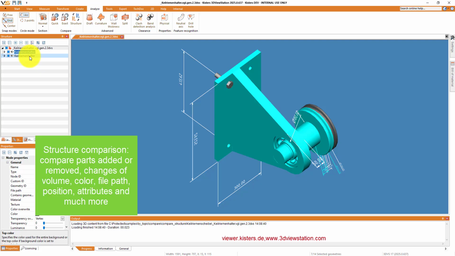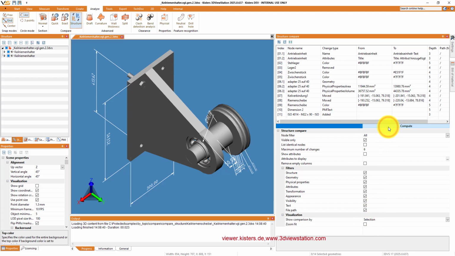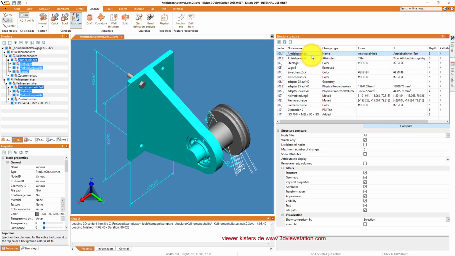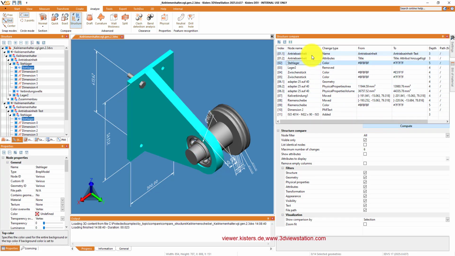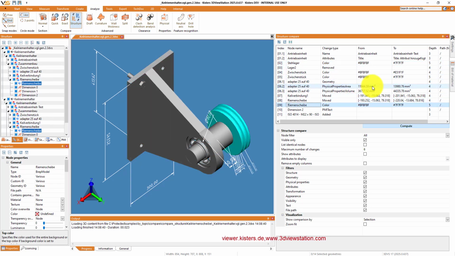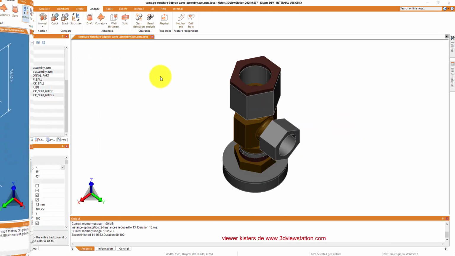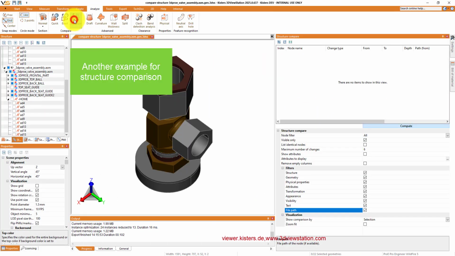Structure comparison is actually more than just comparing the structure. It's intended to do a more complex comparison between assemblies. So you take one assembly, compare it against the second one, and then under change type you see what kind of changes we can highlight, what you can compare. Attributes have changed, a color has changed, a part has been removed or added. Physical properties like area and volume might have changed, the PMI text might have changed, and so forth. So it's way more than just the red-green comparison we had in the past.